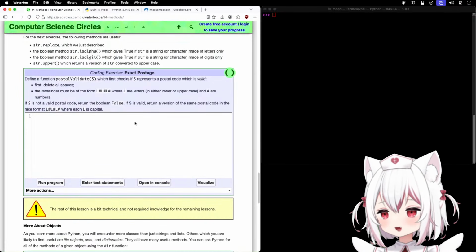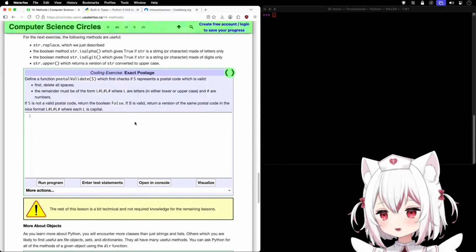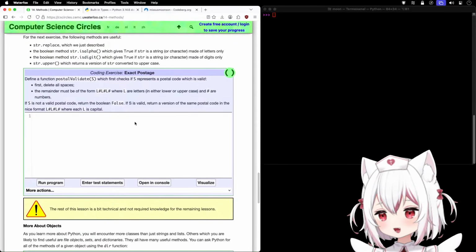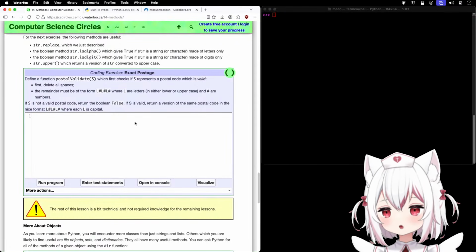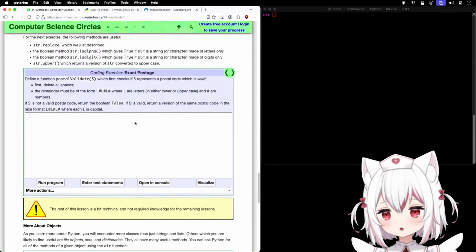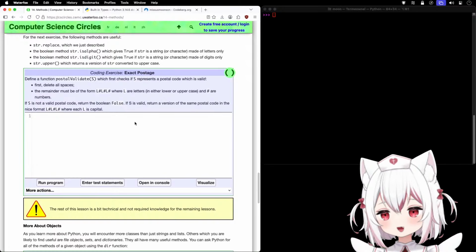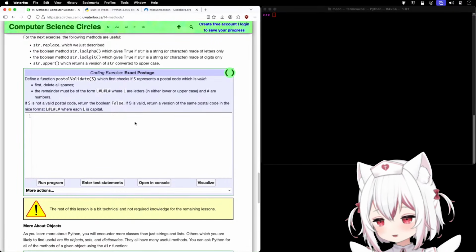If s is not a valid postal code, return the Boolean false. If s is valid, return a version of the same postal code in the nice format where each L is capital.